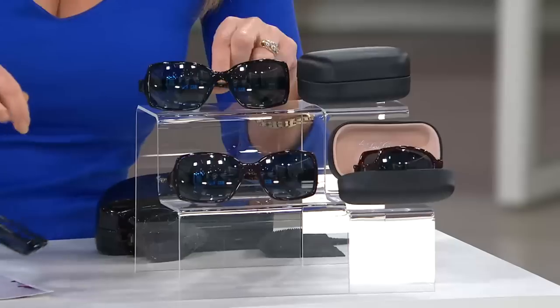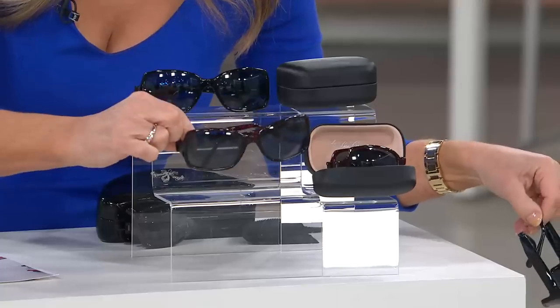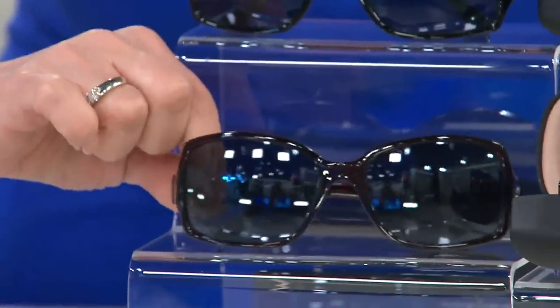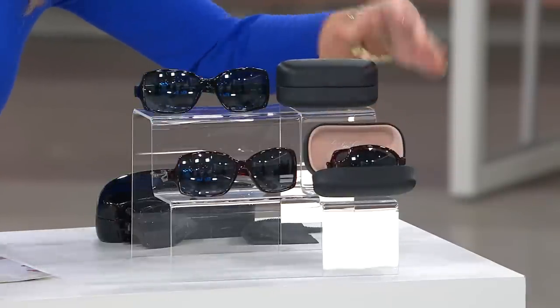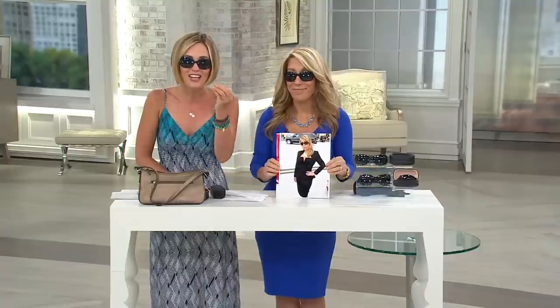Let me update you: we're approaching 2,100 of these spoken for. We only have 800 left — less than half of what's been picked up. If you want the tortoise, last time it was on, it sold out; it's on its way to do that again. We also have the black. They come with the case and the cleaning cloth. This has even better technology than some expensive options out there, plus the great look that was good enough for Lori to wear on national television — she wore these because they look as good if not better, and they have better technology.